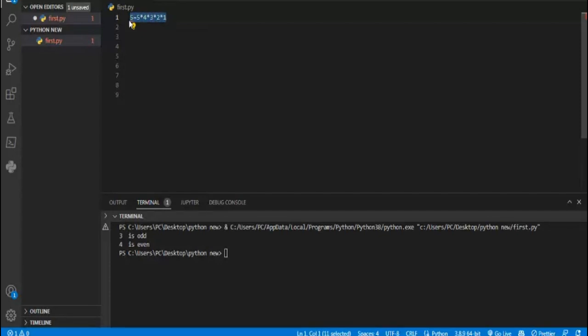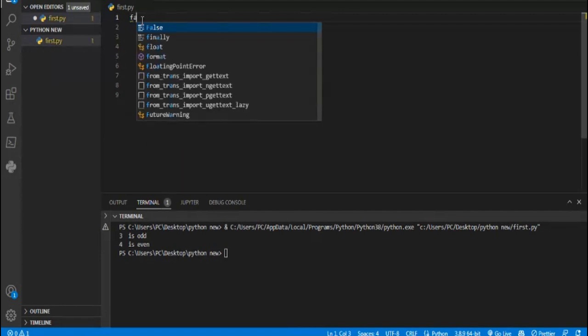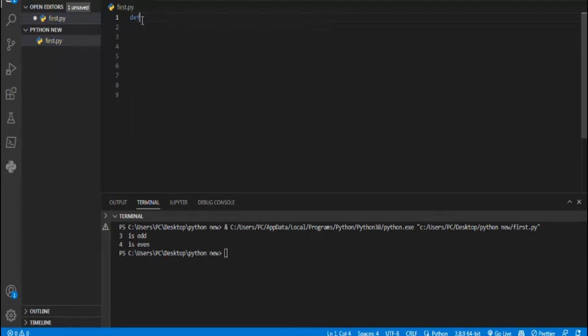Okay, so we have to write it like this. First write the factorial function: define fact, the function name, with a number parameter; any number you can take.